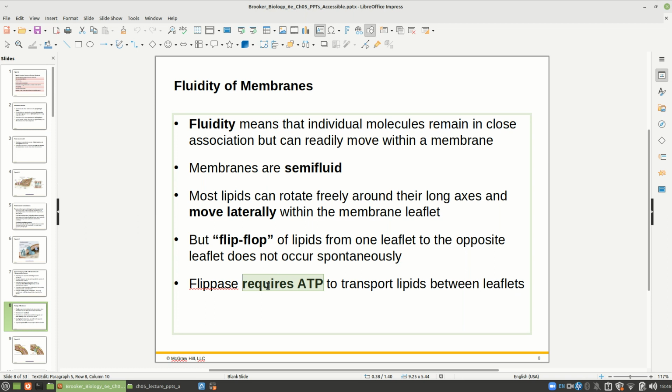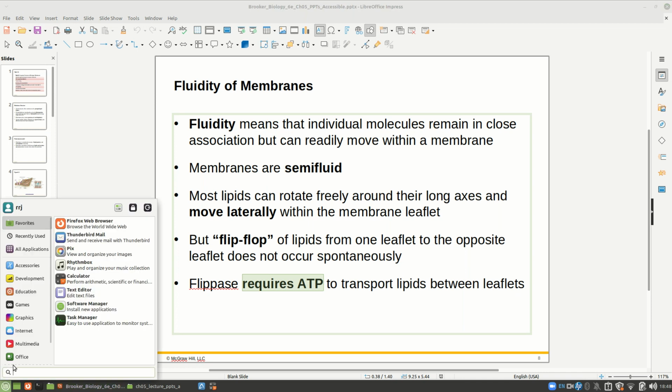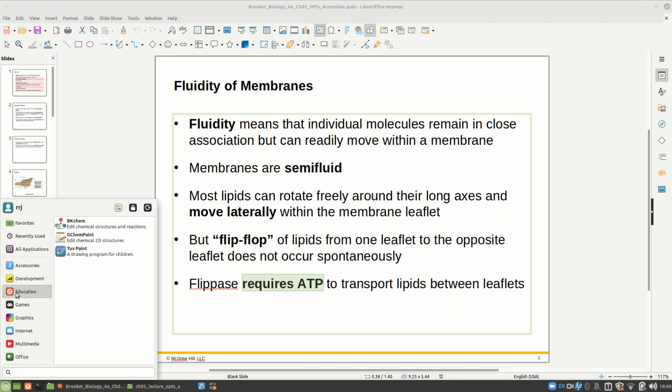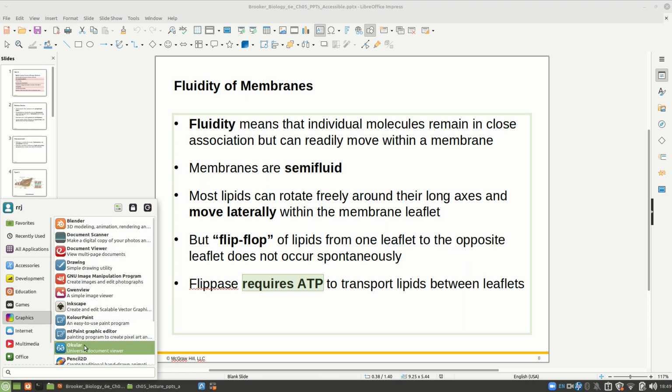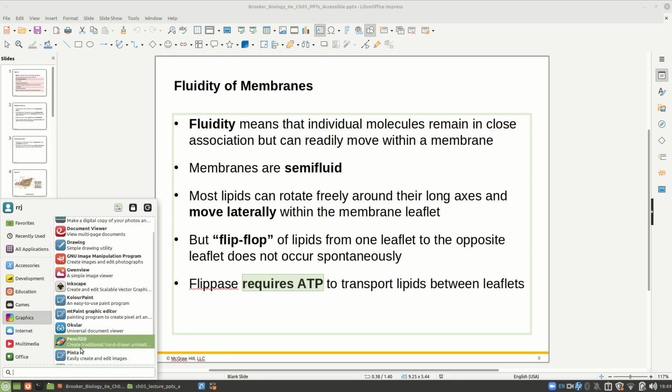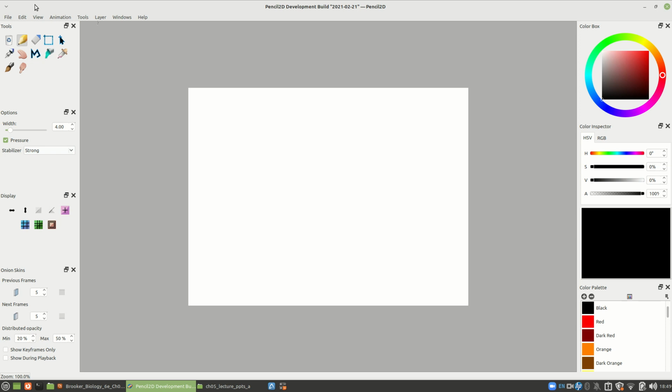All right, so keep in mind that's what a flipase is. It's a protein that when something attaches on the outside, it can flip whatever attached to it onto the inside. I guess maybe I can draw something like that for you. Let's see here. This is a good one. All right, let's draw that.